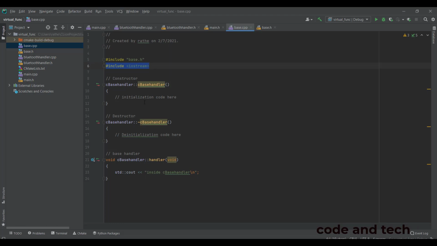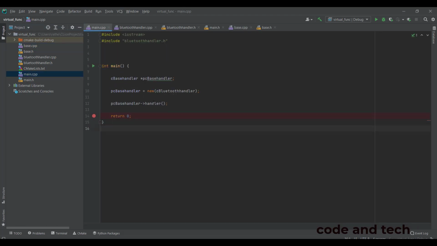Now let us go to main.cpp where I have used these classes. Here you can see the base class. I have declared a pointer, and I have initialized this pointer with an object of the derived class.